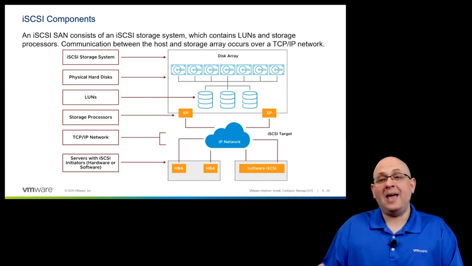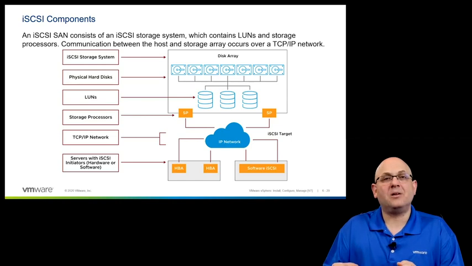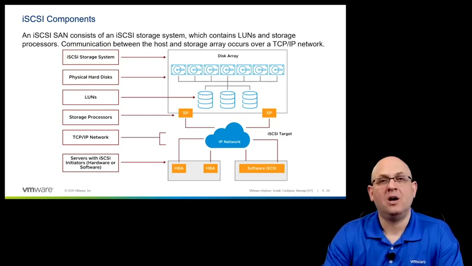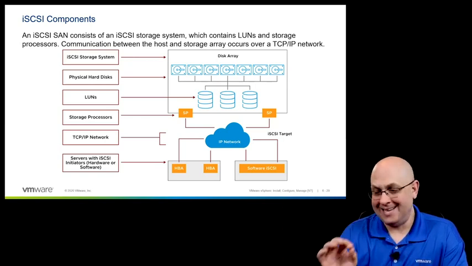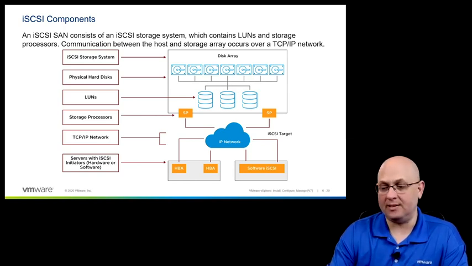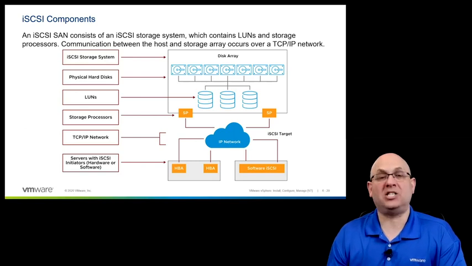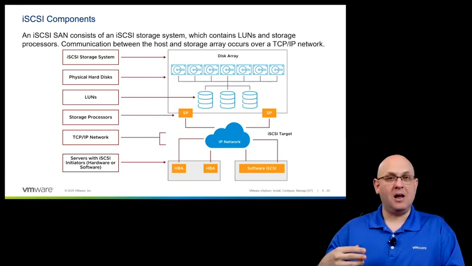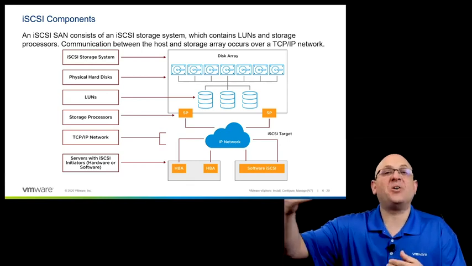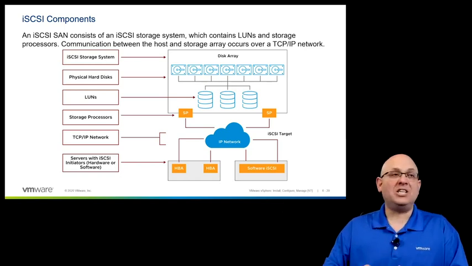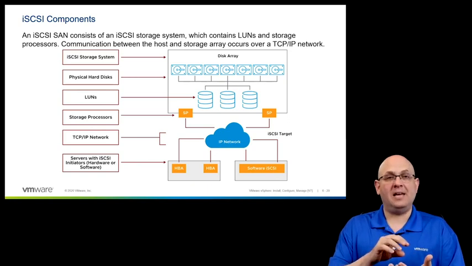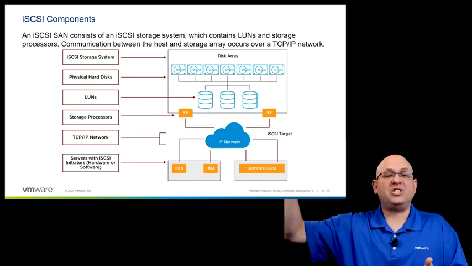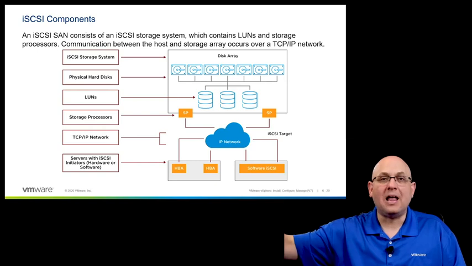So notice that this picture that we have here in the iSCSI lesson is very similar to the picture that we had in the fiber channel lesson. We have our iSCSI hosts on the bottom, and we have our storage arrays at the top. Except now, we have a couple of different types of iSCSI initiators. So this is a new term. In the iSCSI world, rather than having client and server being the term of art, we have initiator and target being our term of art. Initiator is the source of the iSCSI, the system that's sending iSCSI commands to the target, which is the actual storage array, okay, which is where the LUNs are found.